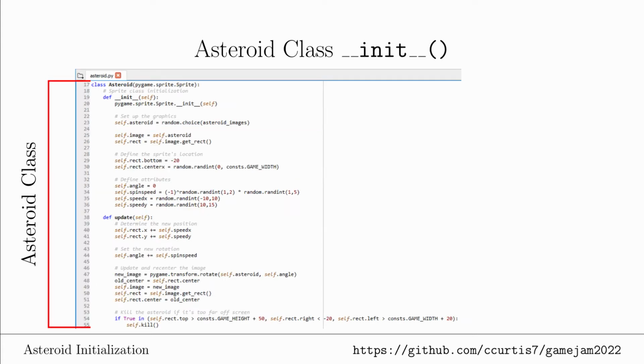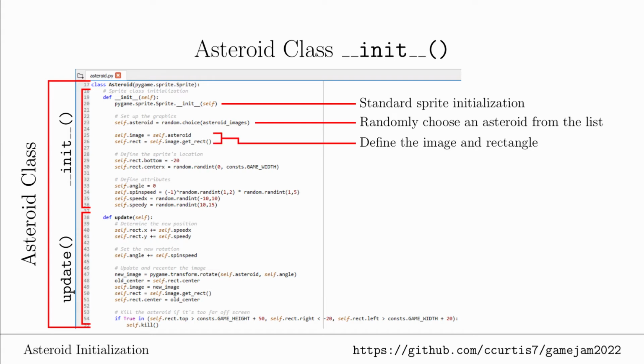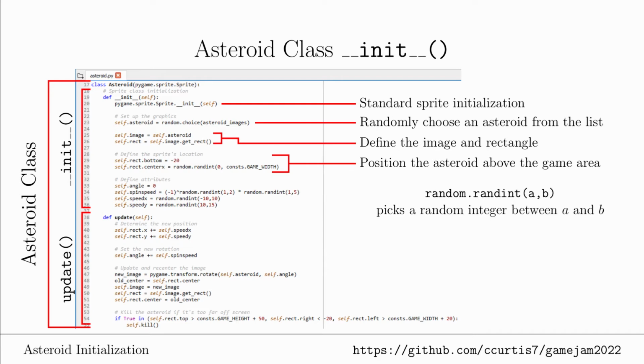Next, we have the Asteroid Sprite class. As always, we need to have an initialization method and an update method. For the initialization, we start with the standard sprite initialization, followed by setting up the graphics. Here is where we've used the random module to choose one of the images at random. We actually want to store the original asteroid image inside the sprite to avoid some memory issues down the line. Then we set up the position of the asteroid. All of the asteroids are going to start off 20 pixels off the top of the screen. This gives a slight pause before they show up, and makes them feel as though they're arriving in a slightly more natural frequency. The horizontal position is going to be random across the whole width of the game field. The randint command from the random module picks a random integer between the two given values.